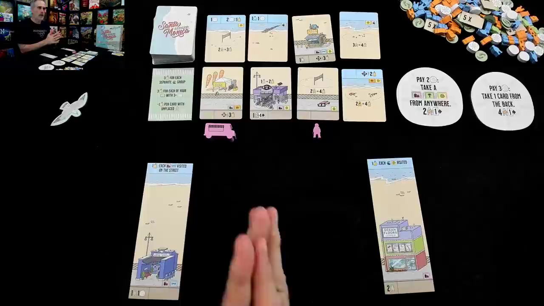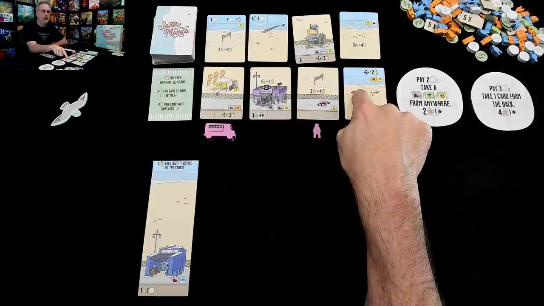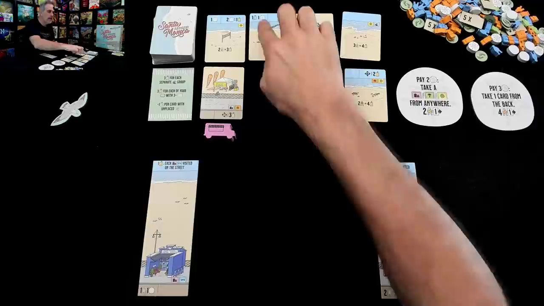And I am the first player, as I said. So what do you do? Most of the time, you are going to take one of these three cards that are on offer. These ones are available later. If somebody took this card, this one will slide down and then become available, and then a new one comes out. Most of the time, that's what you're going to do.